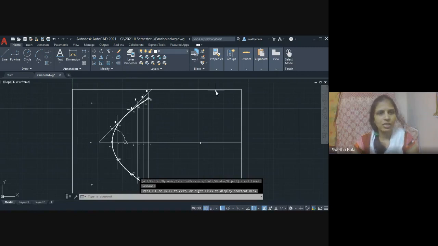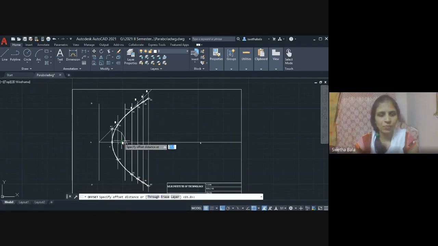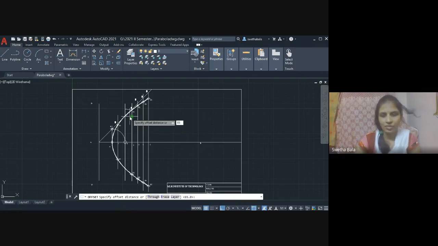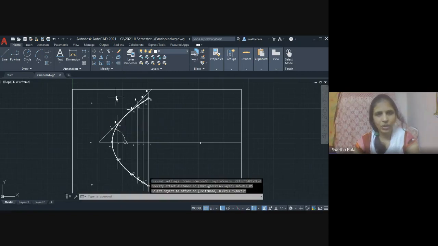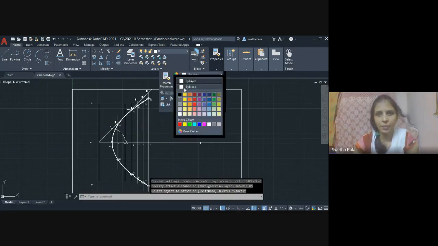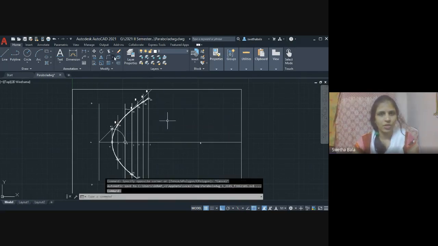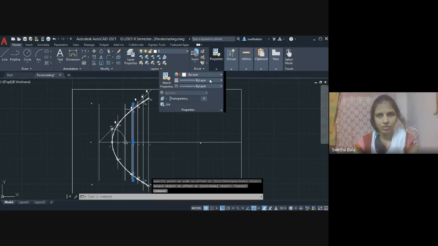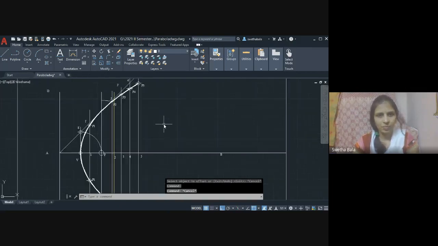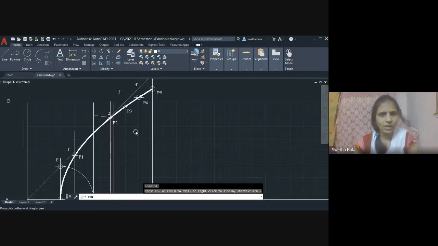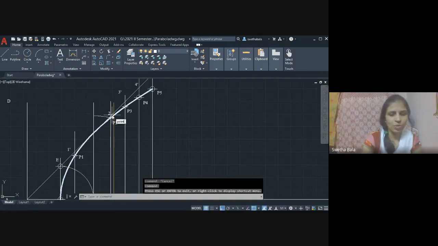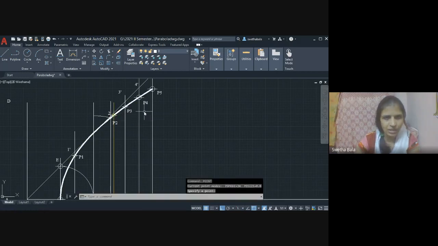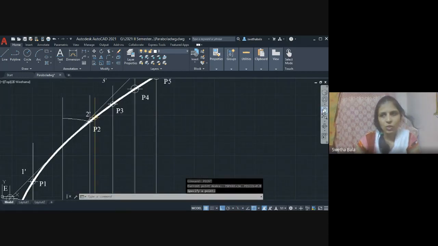The next step what he asked is draw the tangent and normal at a point. At any point, I am considering an offset distance of 85 from the directrix. Let me take a different color for our understanding. So I'm taking an offset 85, enter, from the directrix. So this is your line. So I can choose a point on either side. So I am choosing the point on the curve to be this intersection point.